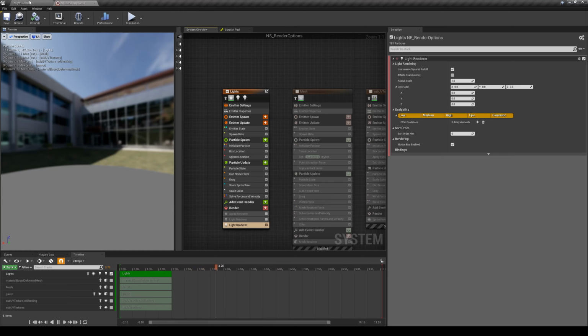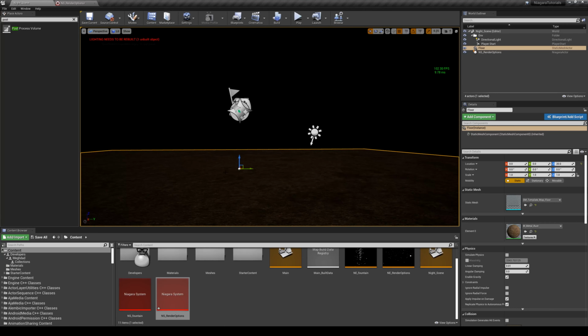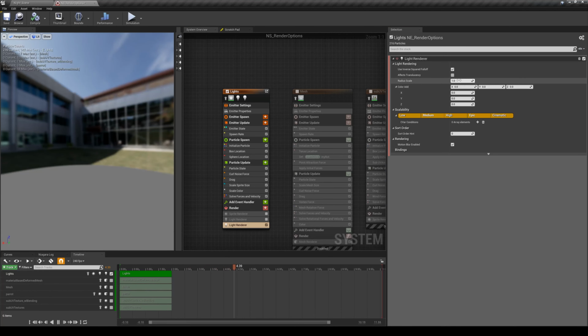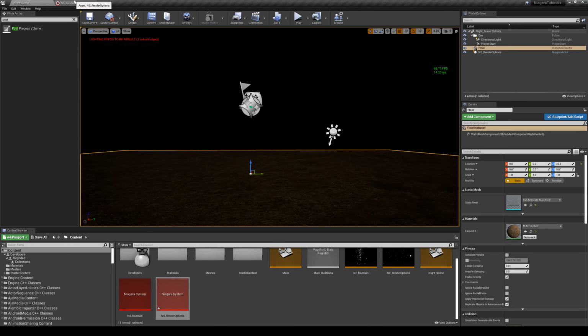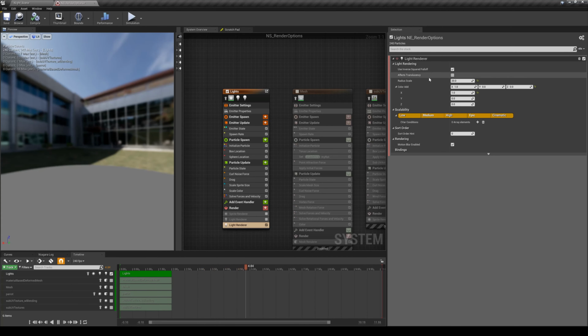I'm going to switch to the layout and you're going to notice that lights are not showing up. That's only because the values that we have for the radius as well as the colors are very low. So let's increase the scale, the radius scale of the lights to something larger than that. Let's get into 20. And for the color, I'm going to choose a pure red color. So I'm going to type in 1 and let's see if it shows up here. Still no luck.